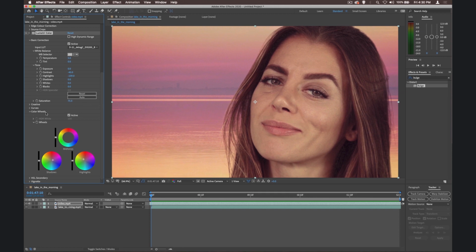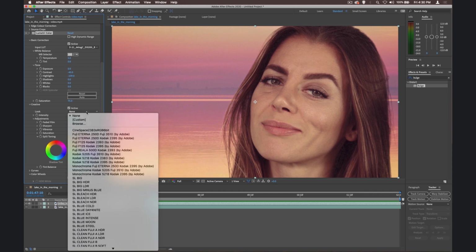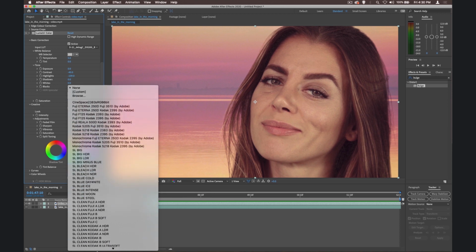So what I'm going to do is just quickly show you one other setting underneath here, which is the creative setting. And there's a look here, which is a bit like these lookup tables. And I did go through these to start off with, and I couldn't find anything I like. There's lots of things here that have already been created. Again, there's looks that are like various cameras. So if you did know the camera that's filmed on, you could try and go for it a little bit. But there's also other stuff down here.